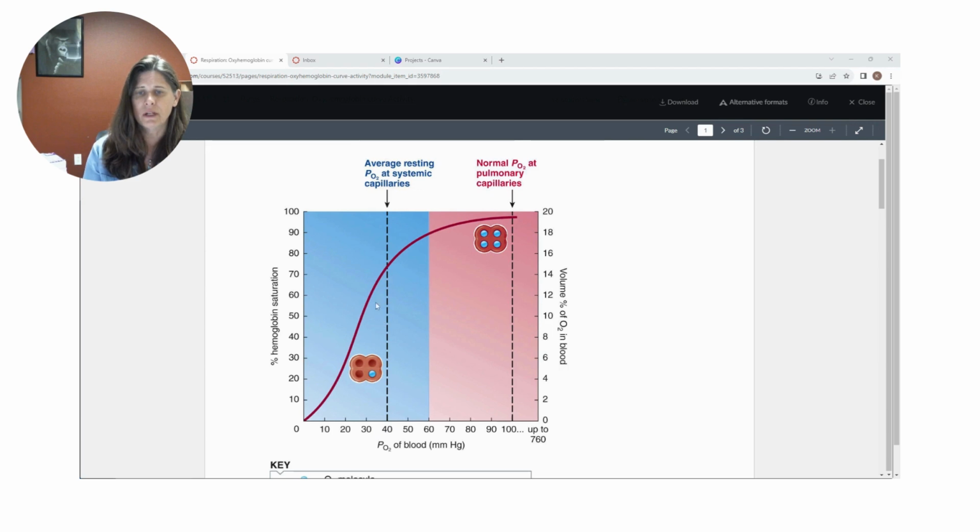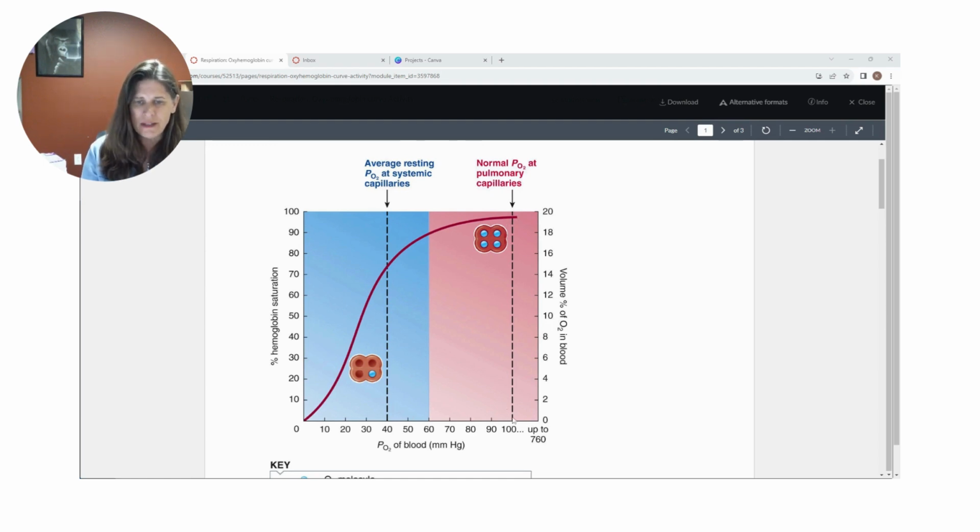So what we're going to do is use this curve to see how much oxygen was released, or what percentage was released. One other thing I want to mention is this is a sigmoid curve here, and then it flattens out. You have a plateau. So you can see that at 100, we're almost fully oxygenated. Your blood is never completely 100% oxygenated, although we might just say that because it's like 99, 98. That's normal. So it's okay to tell me that blood is fully oxygenated at 100%. I will take that. But just realize it's never fully 100%.